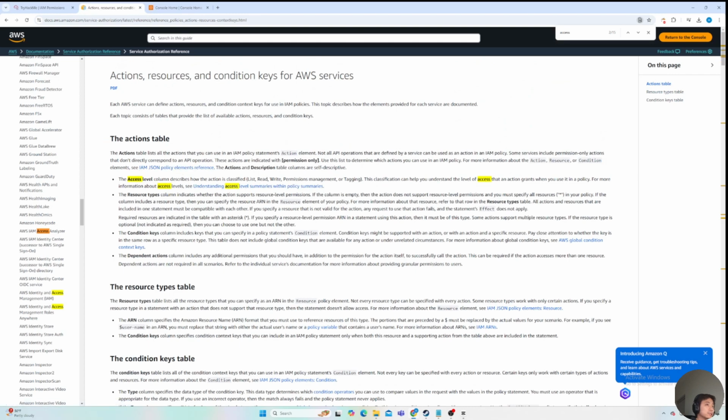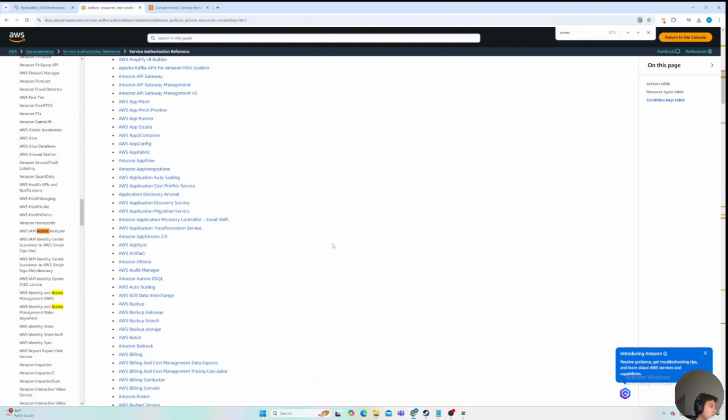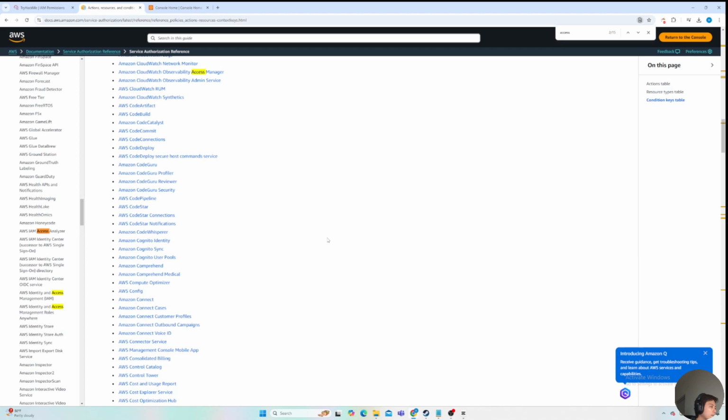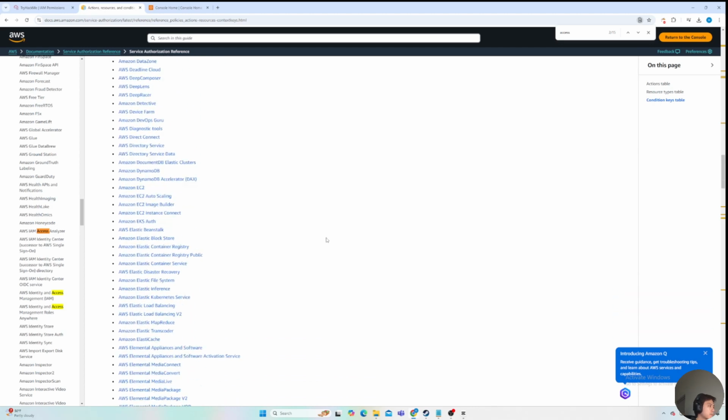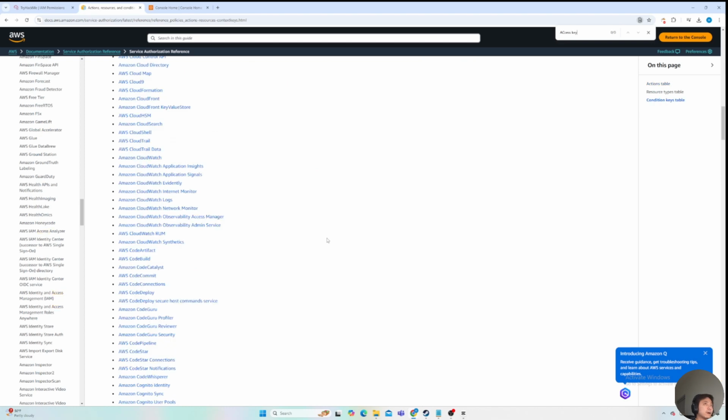Actions and condition keys for, okay, IAM.